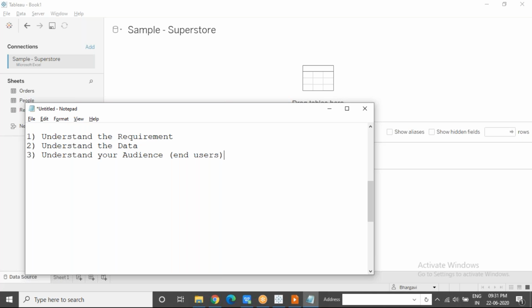People who are going to ultimately interact with your report. Try to think from their perspective also. Because we will not be creating the same report for the CEO of an organization and for, let's say, a sales representative in that organization, right? For a CEO, you need to give the entire summary of the whole organization. For the sales representative, that person's performance against his or her designated goal or target.